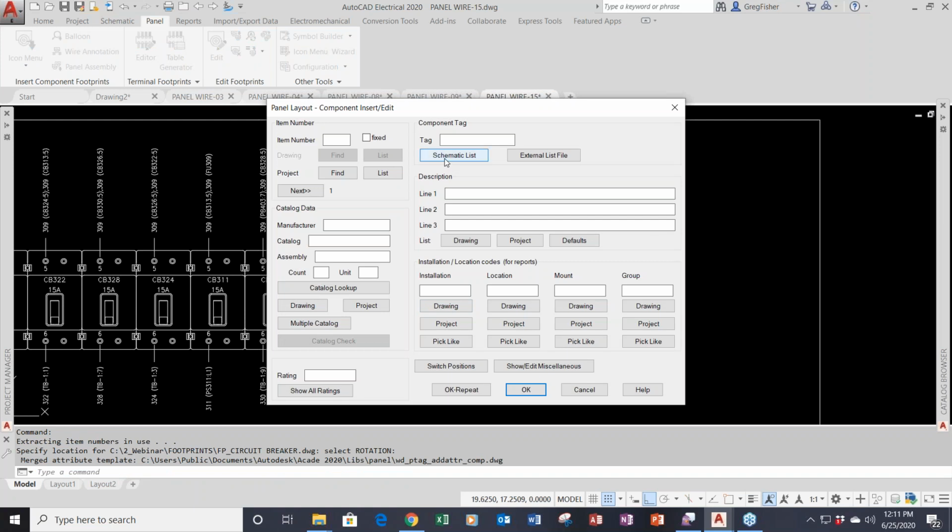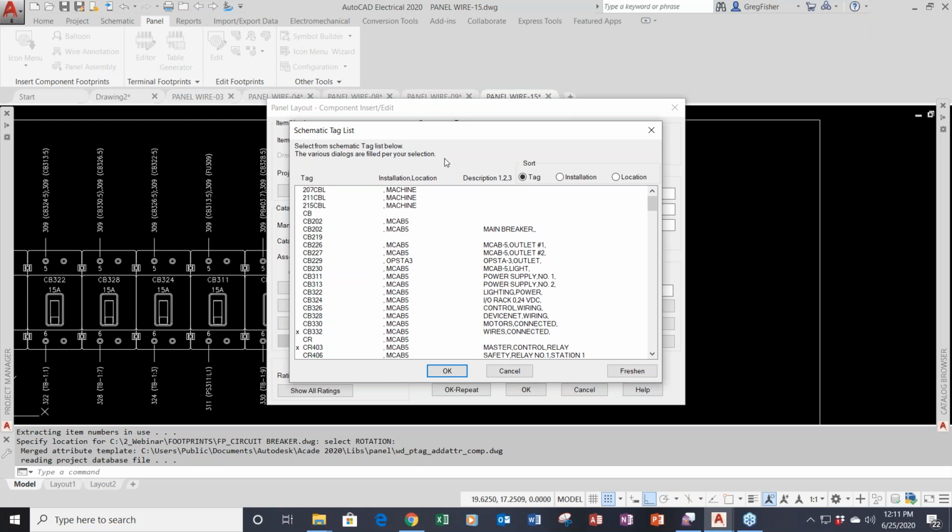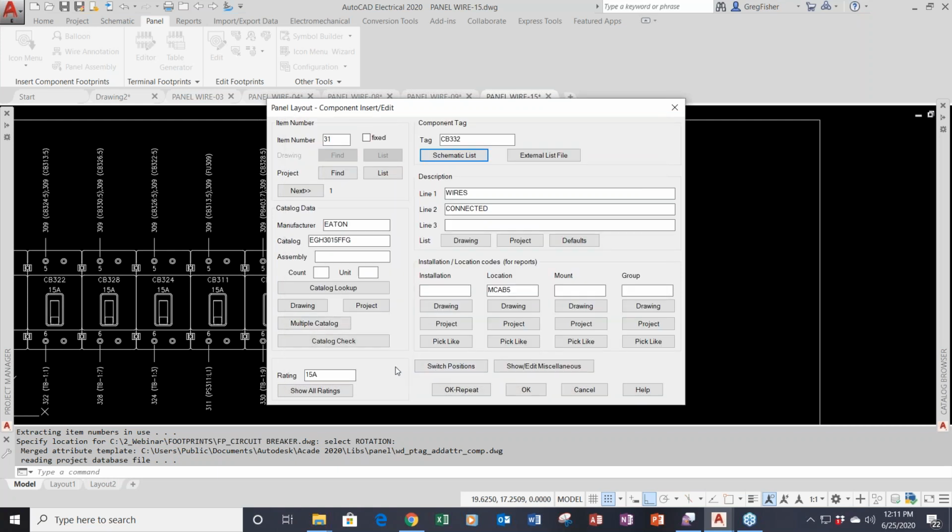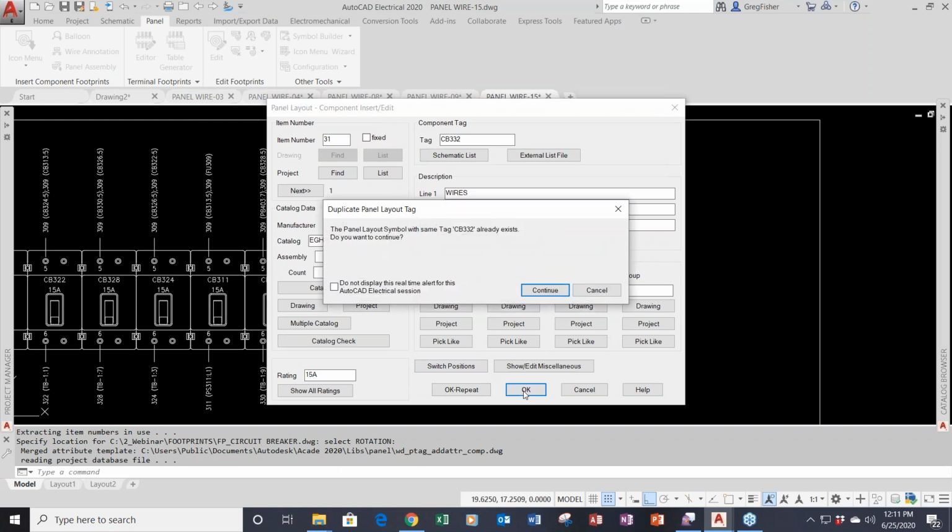Now, underneath component tag, I'm going to go to my schematic list, and I'll grab my new footprint symbol tag, select OK, and you will get some warnings. And these are good warnings, just like, as you know, as an AutoCAD Electrical user, when you're doing something that might not be correct, even though this is correct, it'll give you a warning.